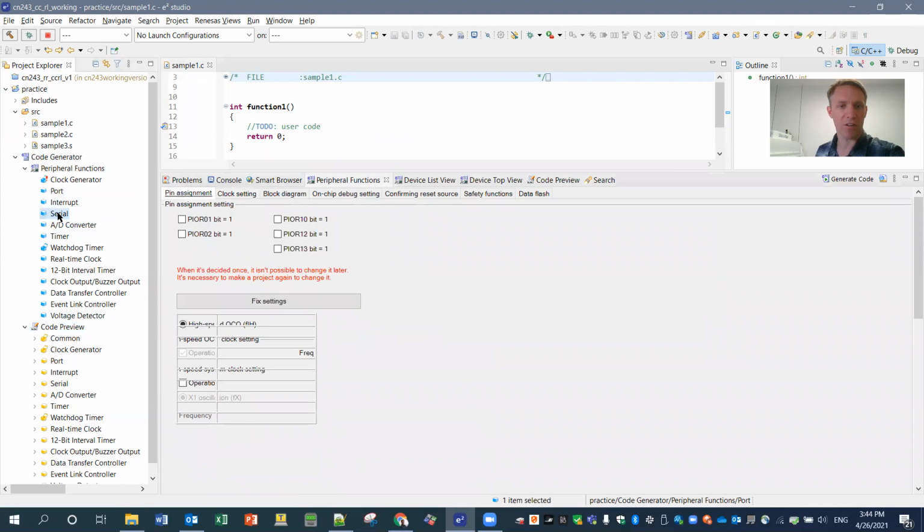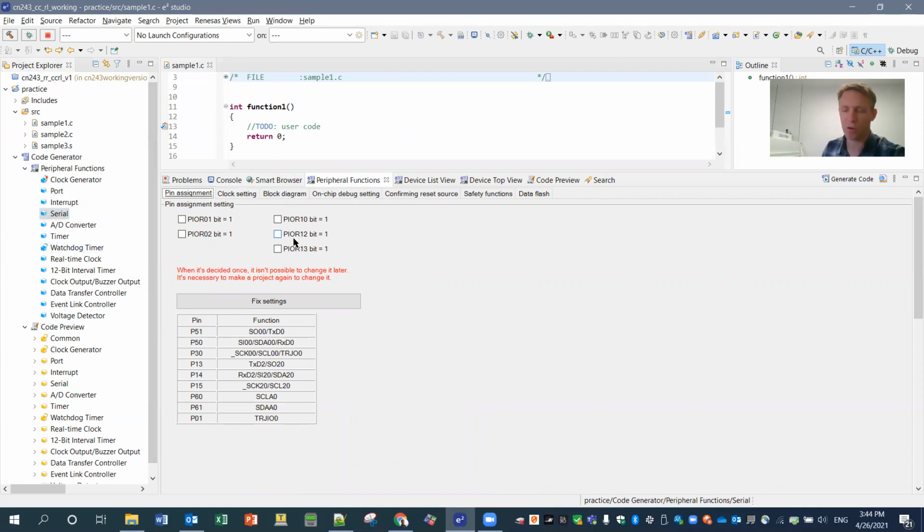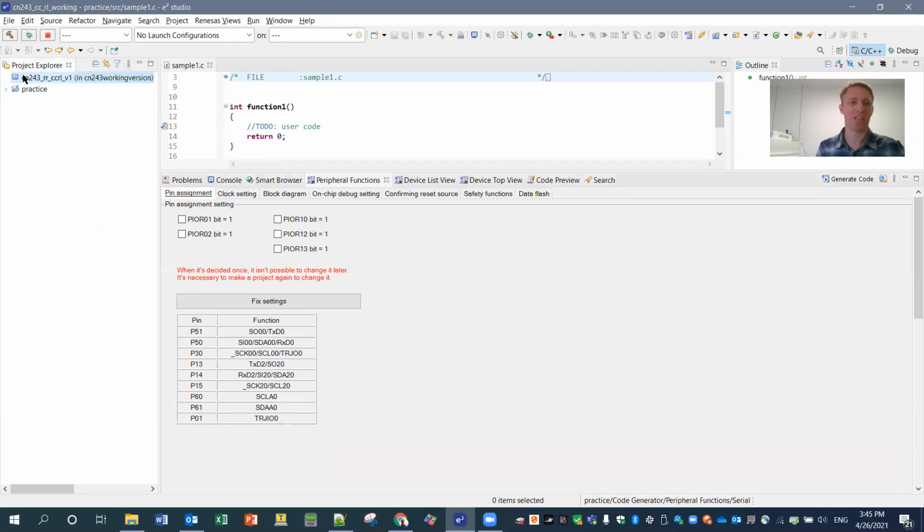So I'm going to go into serial here, and once you've selected these things, you can select all your SPI or I2C, however you want to configure all your peripherals. Then you just click generate code over here, and it's going to give you some simple code to work from. Unfortunately, it's not super well documented. There's usually a bunch of functions with some callbacks, and it doesn't tell you which function calls which callbacks. You have to just be smart and guess which one's which, or put breakpoints in. That's the other way to do it. A little bit more challenging from that perspective.